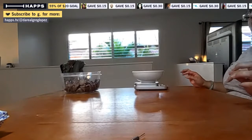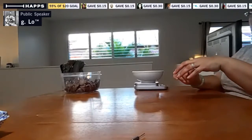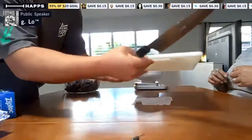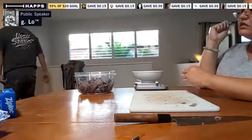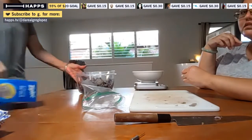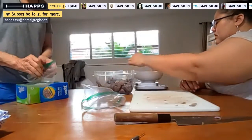Mom, the sandwich fries is on the counter. So this is for the sweet potato, and where's the carrots? And the celery. How many days? Every day.